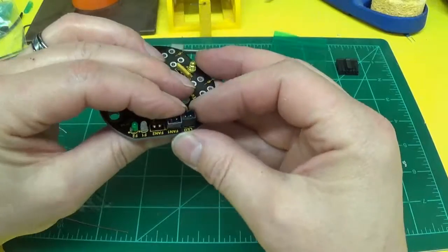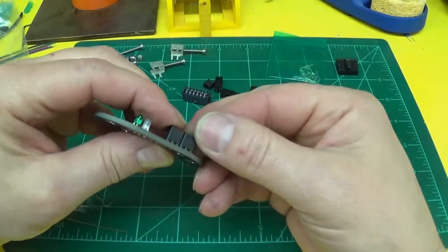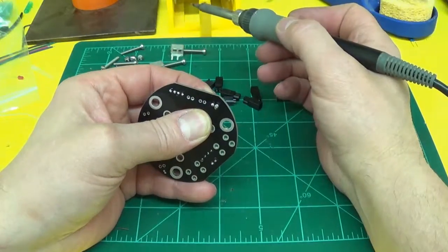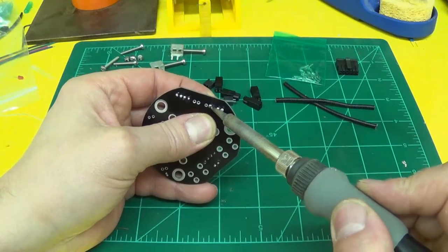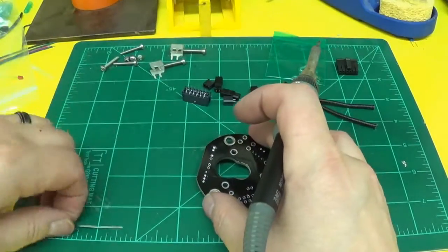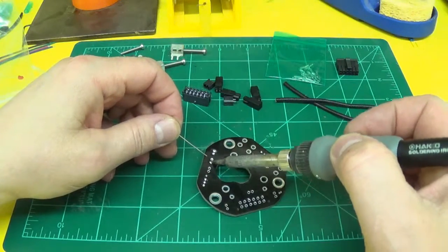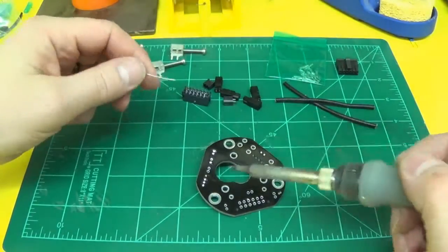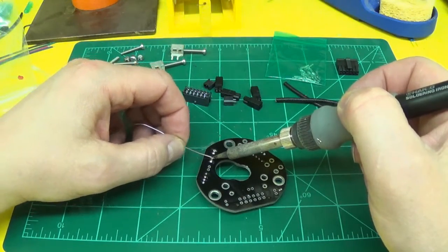The easiest way to do that is get your connector lined up, hold it with your finger or clamp or however you want to hold it, and put a little bit of solder on the tip of your iron and let that heat up down into the hole and tack your connector in place. Now in the other hole, the one you didn't tack, you want to do that next. Put a little solder on your tip, go into the hole and just feed solder into the hole until it fills that hole up nice and good. You got a little round dome there on top. And then go back and do your first tacked hole.